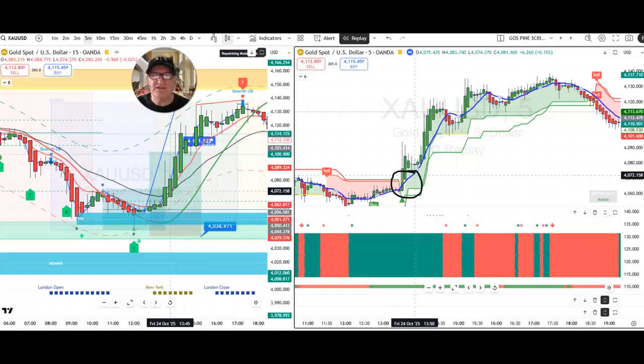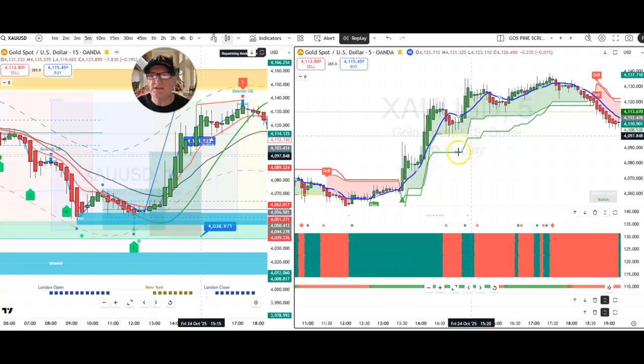So what we can gather from this is the bias has changed to the upside. All the buyers are in, and therefore this is our entry. This is a 5 minute chart. So 5, 10, 15, 20, 25, 30, 35. So that's 35 minutes there. You could get in anywhere there. It doesn't matter. We know in hindsight that it's gone up, but everything is telling us that it's going up anyway. So you've got to go with what the software tells you.